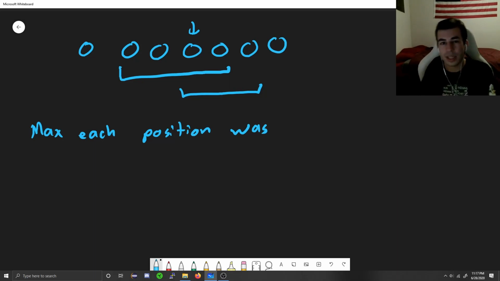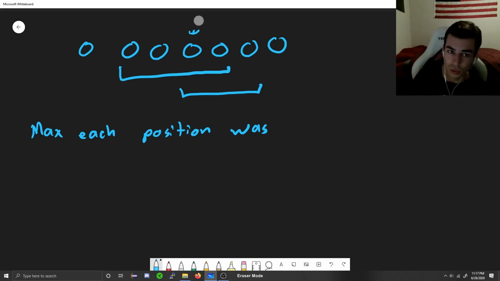And this might seem like a pretty easy thing to do. It might just seem like at each leaf node, every time we change something, we keep track of what it is now or what it used to be, and we take the bigger of those two things and store that in some array, and that's our maximums. The issue is that doesn't work.